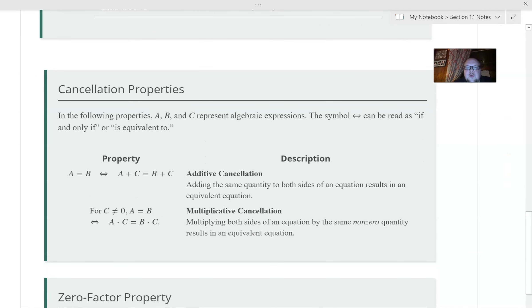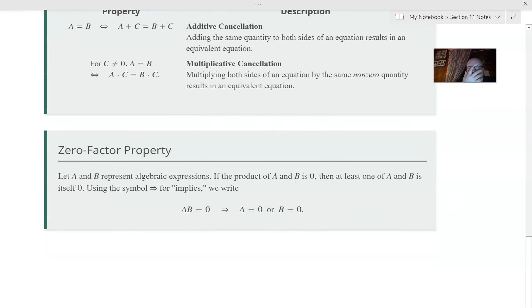Cancellation. So this is where we're getting into kind of adding and subtracting, kind of moving things around to get things to look alike. So for here, for the additive cancellation, we would have to subtract the C from both sides to get it to look like A equal B. Same thing here. Remember to be one, we'd have to get these C's to cancel to be able to get them to be each other. Then to be zero, well, remember to be zero in multiplication, we have to multiply by zero. So one of these numbers has to be zero. Very simplistic topics. And like I said, we'll walk through a few examples later.